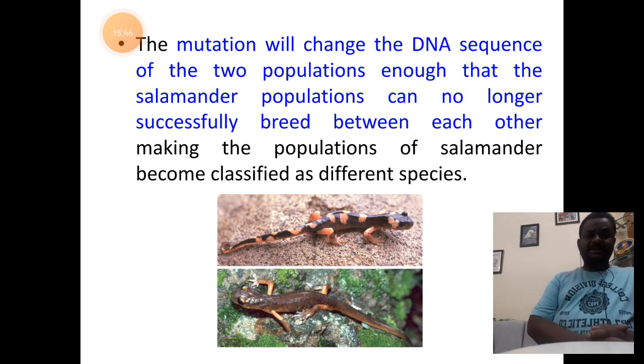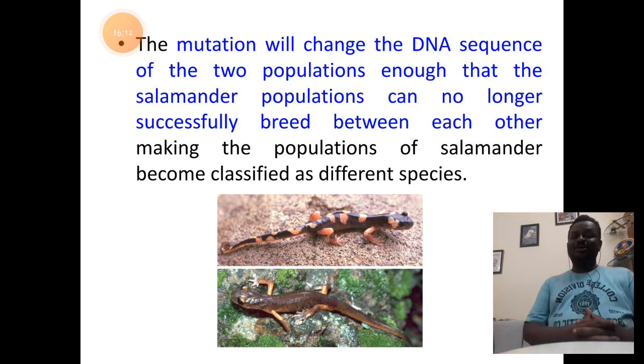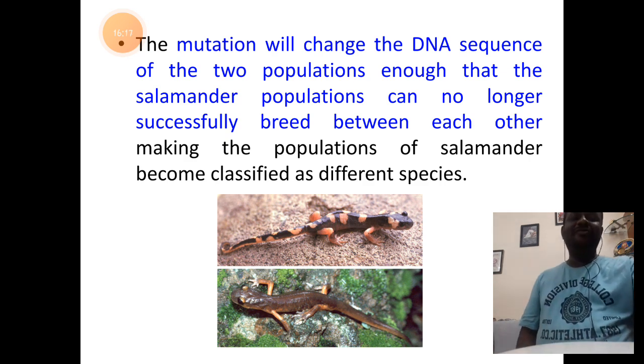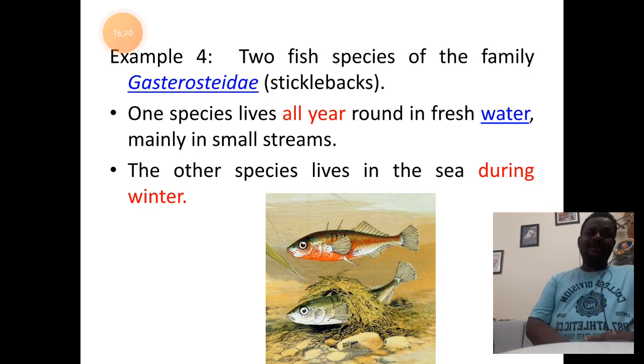Scientists have found that in salamander species, it is not only the habitat or environment that shows difference, but the DNA sequence within the body of these organisms also shows certain changes, and they have found that it is due to mutation. So that these two groups of salamander remain as two different species, never undergo the process of mating. So that's the specialty related to this California salamander varieties.